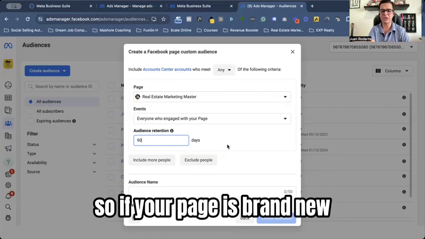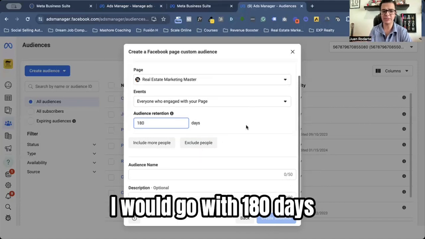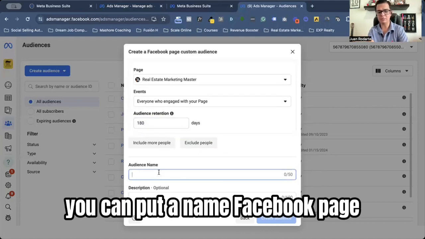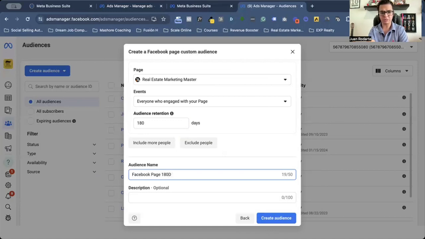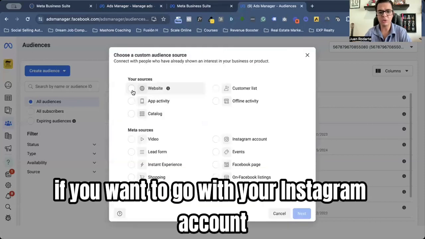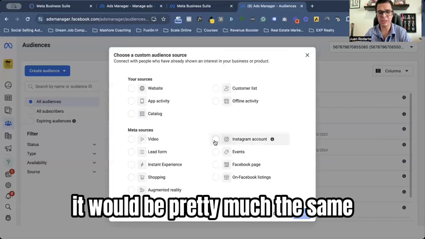So if your page is brand new, I would go with 180 days. You can put a name, Facebook page, 180 days, interaction, custom audience, and then you can create your audience. If you want to go with your Instagram account, it would be pretty much the same.